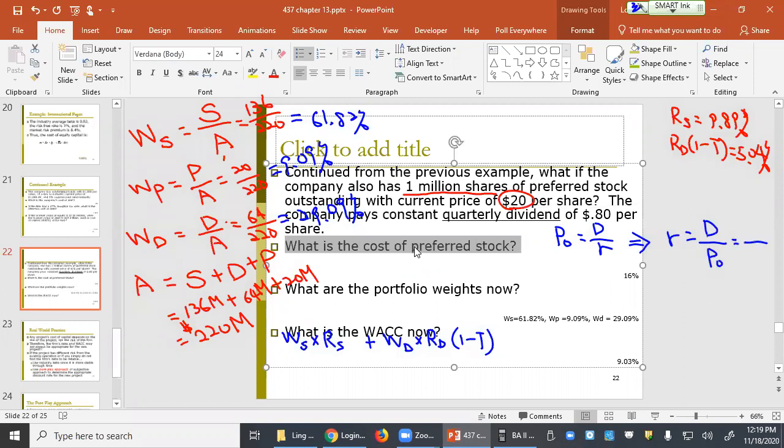So what is the dividend? So read the question carefully. And here I underlined the keywords for you. Okay, we have the 80 cents is not annual dividend, but it is quarterly dividend. Okay, assuming that it's paid quarterly every quarter, so we have to multiply this 80 cents by 4 to convert the quarterly dividend into annual dividend. So 0.8 times 4 divided by P0. P0 is $20. So it will give us required return by the preferred stockholders. It is 16%. Okay, cost of preferred stock is 16%.